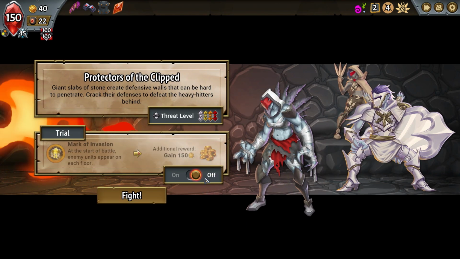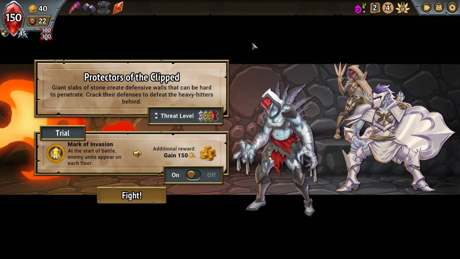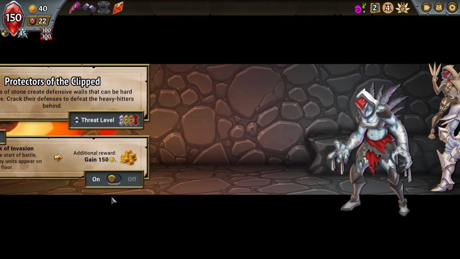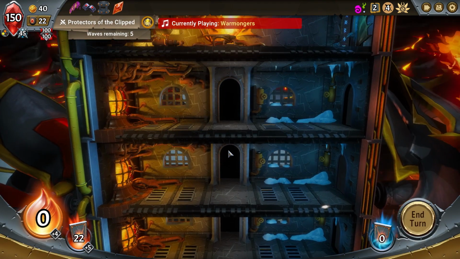Mark of Invasion: at the start of battle, immunes appear on each floor. That is very nasty, actually. I'm not sure if I can handle it well. But even if they get to my pyre, I should be able to handle them. My pyre is stronger than usual, so I just need to be a bit more careful about it, and not go into it too hard from the very beginning.